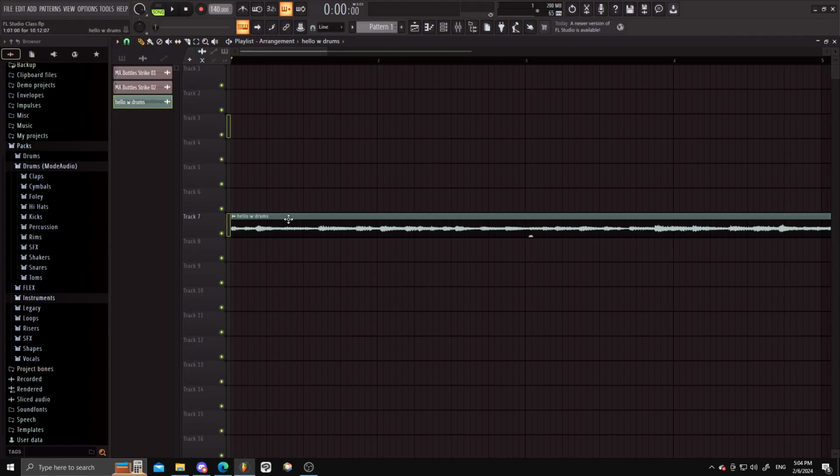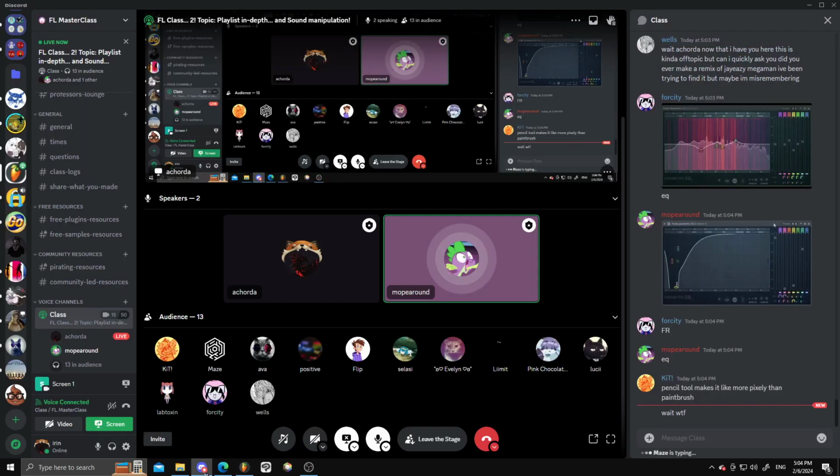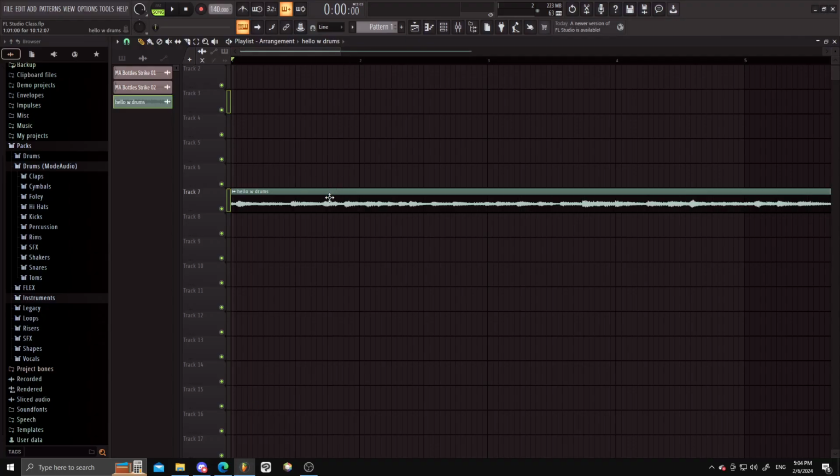But something that I use instead of that, it's a bit slower, is I hold down shift and I scroll up and down. It goes through it like that too. You will have to be hovered over the waveform part of the audio file. If you're hovered over the top part where the title is, it'll move the entire thing.